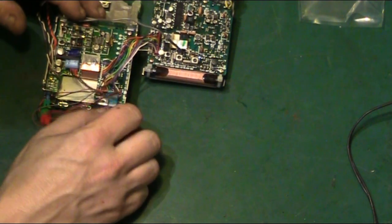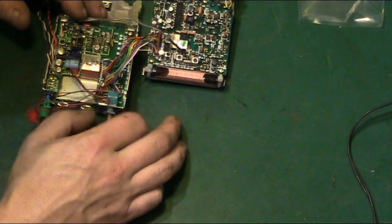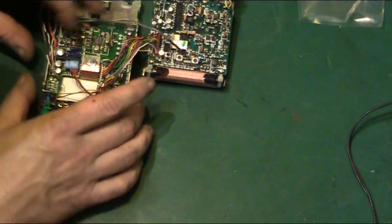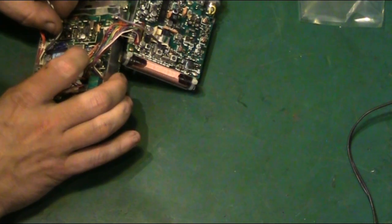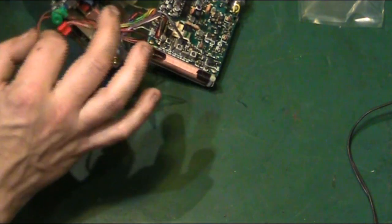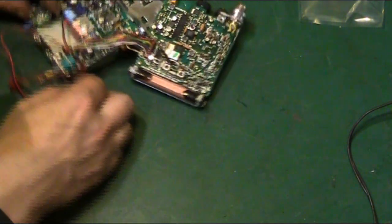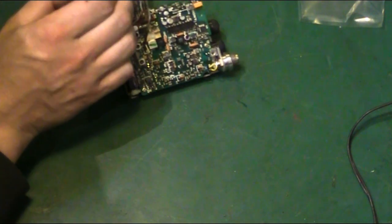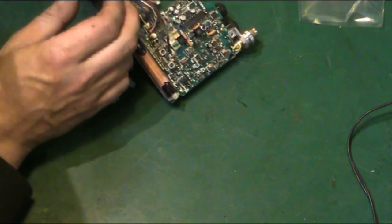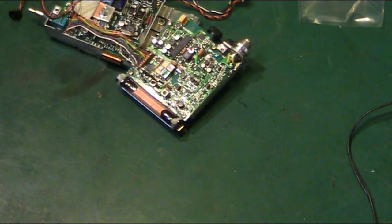We'll free that off. See, even that doesn't disconnect. There's a little board here, this little switchboard. I believe it's a switchboard. Get that off. And again, it doesn't look like it disconnects. So how do we get that out of there? Is that part of that? Ah, so that switch is screwed down there. Right. Let me get my tiny little set of screwdrivers.